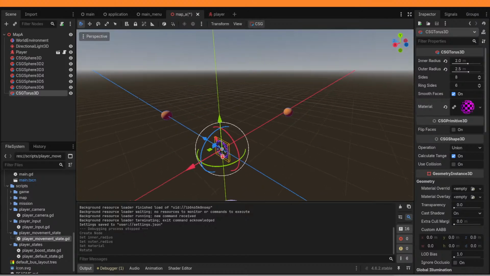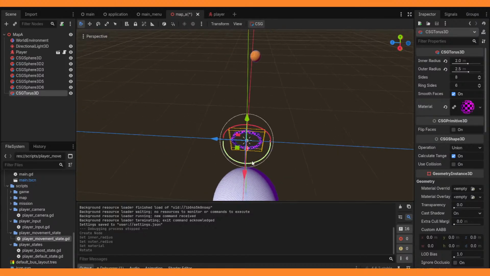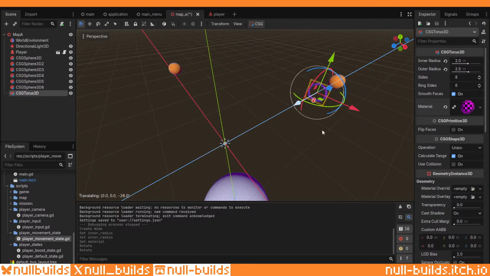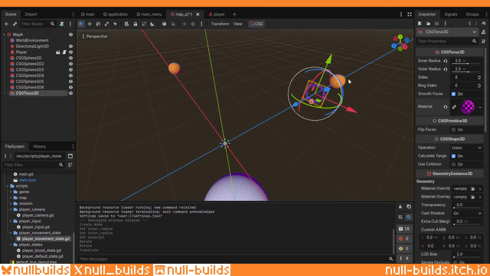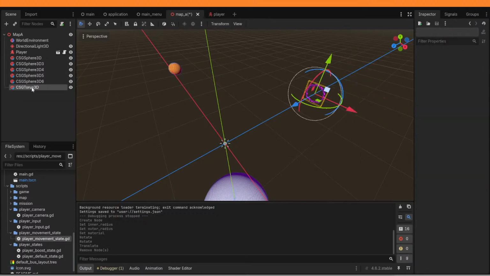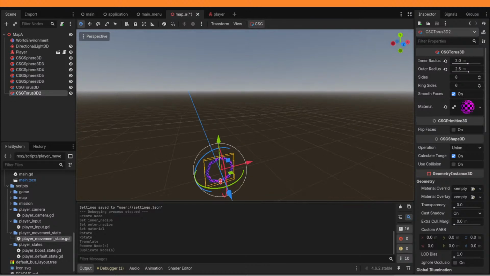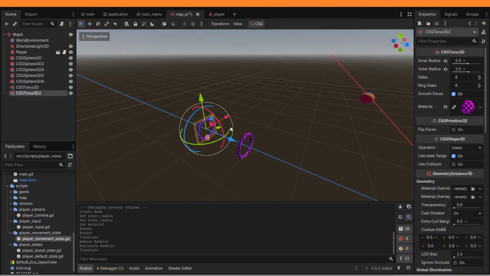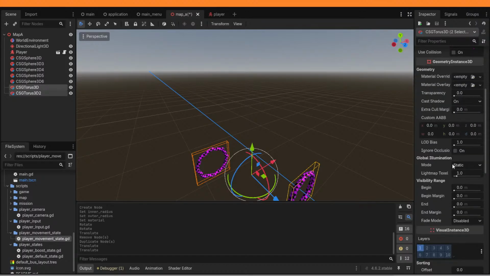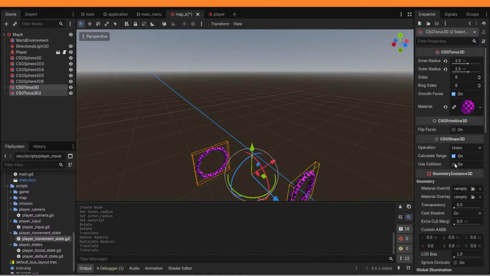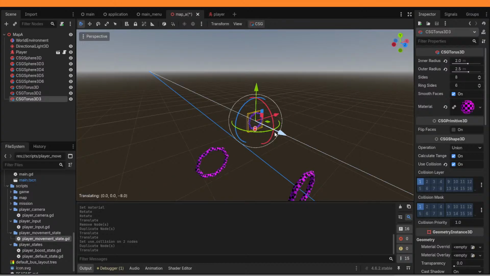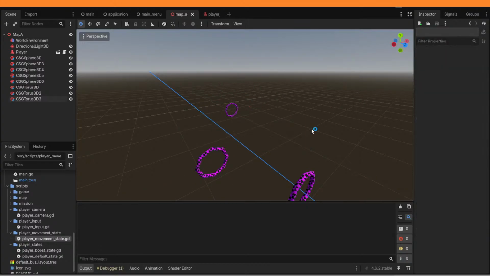Okay. Which way is negative Z? There it is. Make sure these are actually facing in front of me to start. And we will delete that sphere. Oh, it would help if I enable collision on these. Where is that? Yeah, there it is. All right, let's see if I can fly through them.